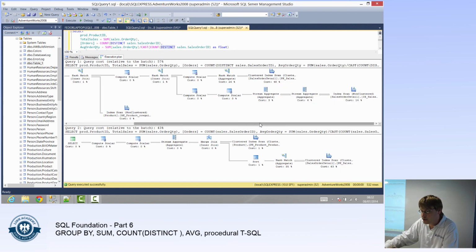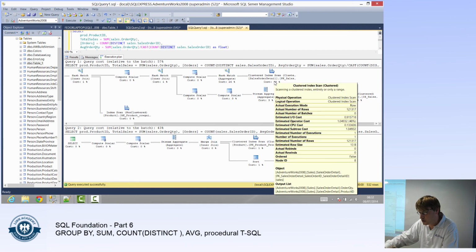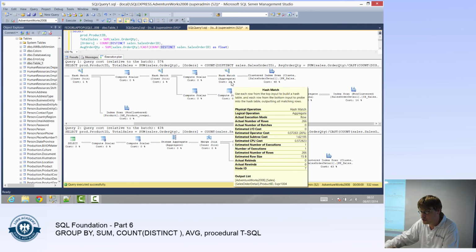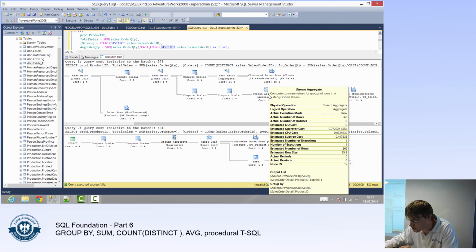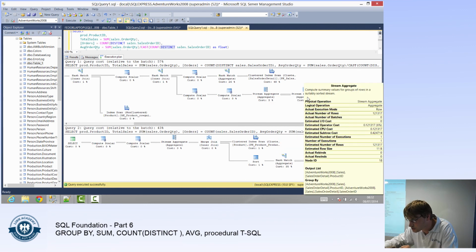Because the scanning itself takes most of the time, but you can see this aggregate here. I think that might be doing the distinct bit. Or maybe this one is doing the distinct bit. We can't tell from the aggregation routine itself, I don't think. Provide product ID. Let's see if we can get this.